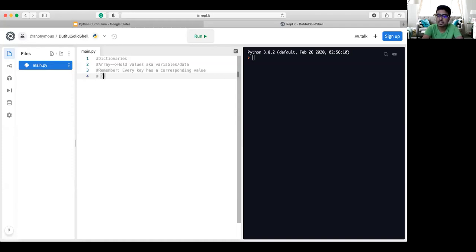So say I have a dictionary, we have a key, we'll call the key first. It always has a corresponding value. So it could be an integer, it could be a string, whatever the case might be. In this case, the word first is our key, and the word hello is our value. Let's put it in an actual code perspective. In order to create our first dictionary, we're just going to hold it in a variable. So I'm going to create a variable called first dictionary, space, equal sign. And then we're going to need the curly brackets, which we use, remember, in JavaScript to make our functions. And once we have our squiggly curly brackets, I'm going to hit enter just for formatting's sake.